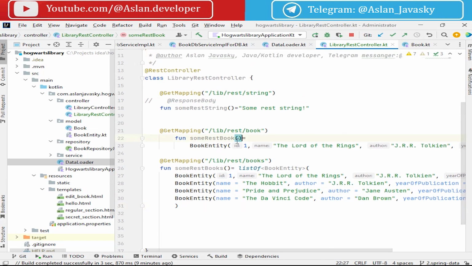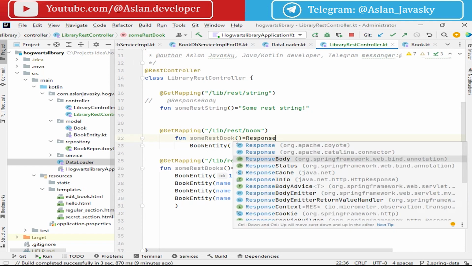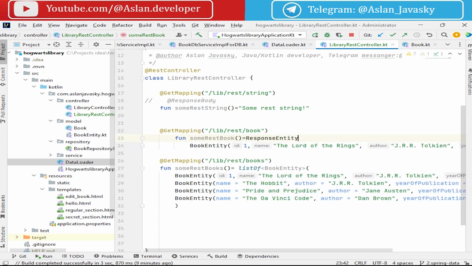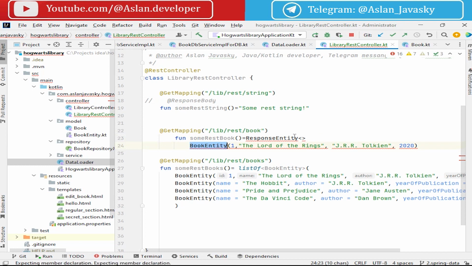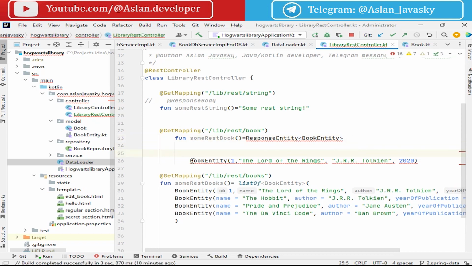For example, we can send the response entity and wrap this book entity, and send this book entity in a body of response entity.